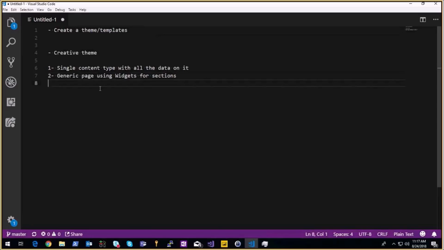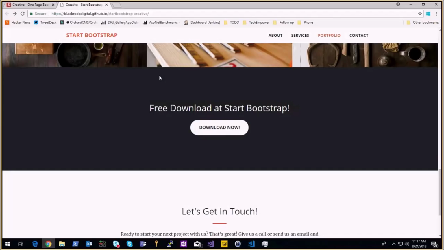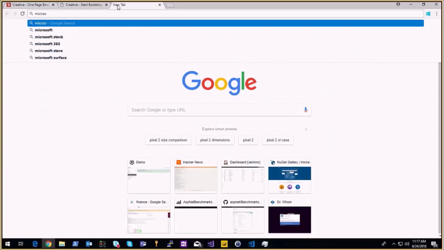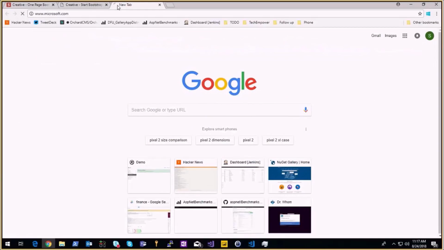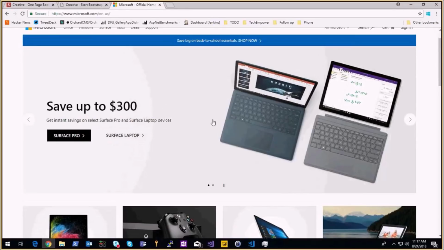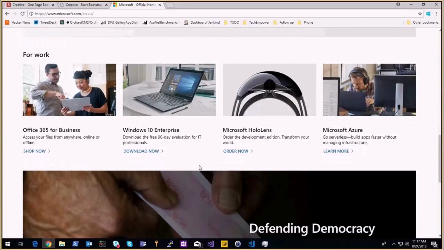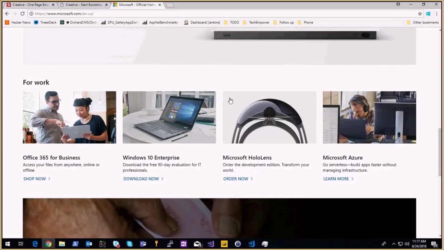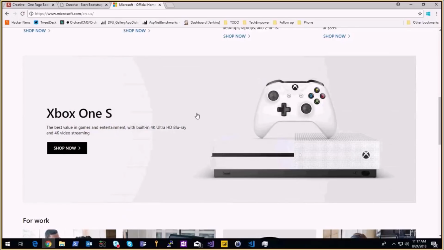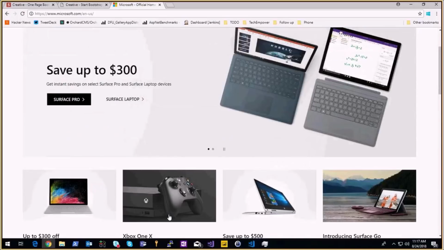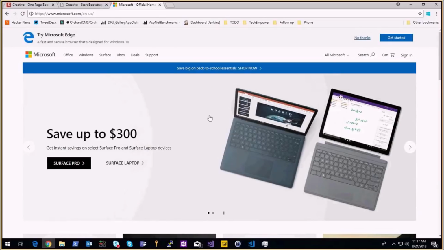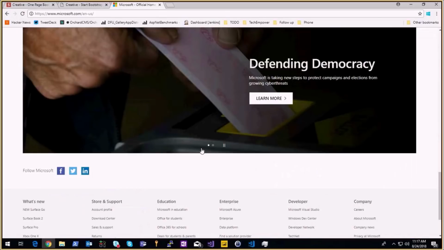So this widgets for sections is kind of a common pattern we see nowadays. If I look on the Microsoft site, I think this is the same way. You could think of the Microsoft site as a list of, again, sections. So this is a carousel widget. This is a list of portfolio projects. This is a single slide widget. This is another kind of portfolio with different elements. This is another carousel. Okay, and they are all stacked like this.